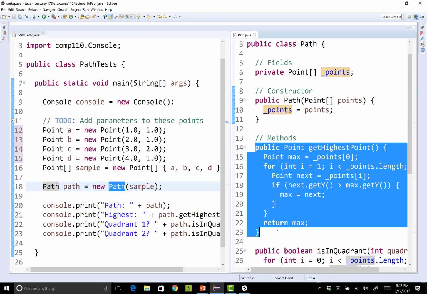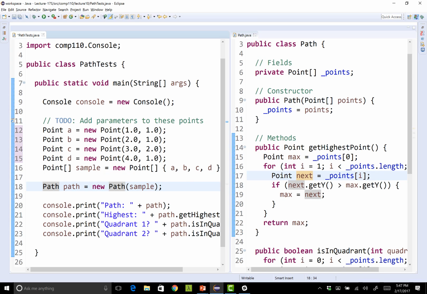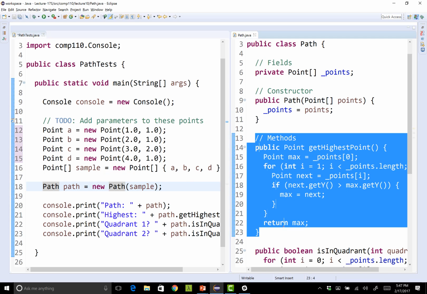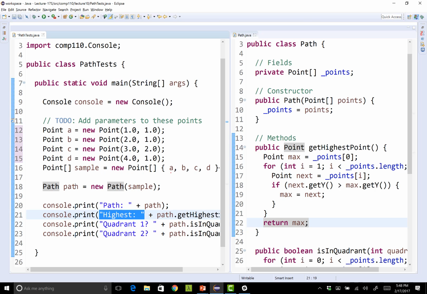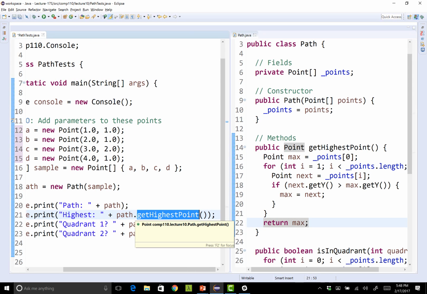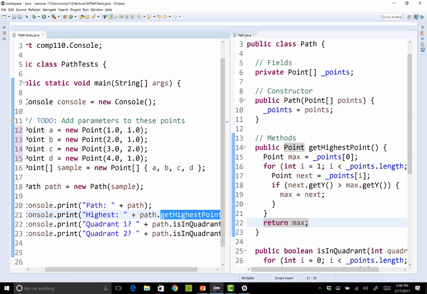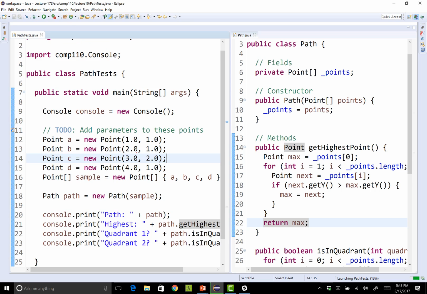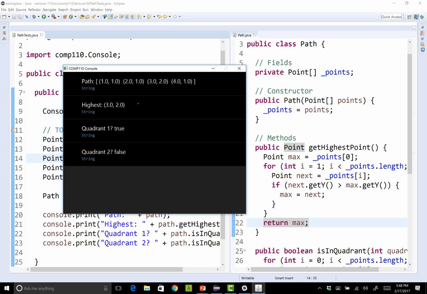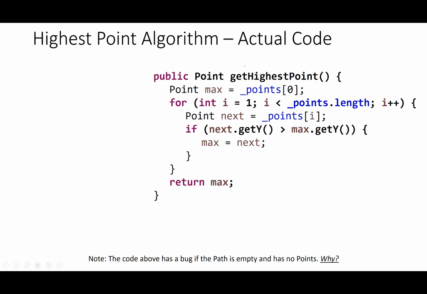And then we reach this getHighestPoint method. This is exactly what we'll see happen in the slide, and I'll talk through it in just a second. If you'd like, feel free to pause the video and try reading through it yourself. We'll see that this gets printed out when we call the highest down here. We call path.getHighestPoint, and that's going to try to find the point that is the highest in this path. I'm going to run this and see if we get what we expect, and then we'll talk through why in just a second. So 3.2 is what we expect to get out. And sure enough, the highest is 3.2. All right, so let's talk through this step by step.